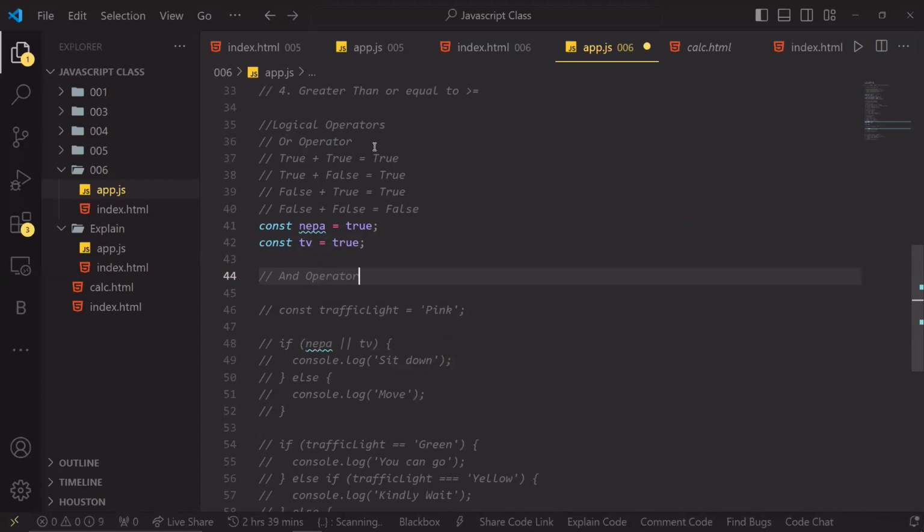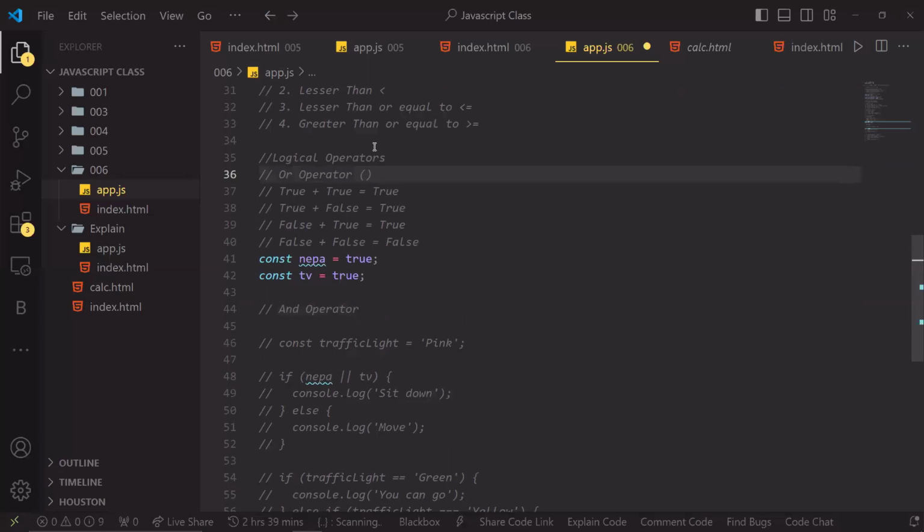So for this OR operator, how you denote it is using this particular straight line stroke. If you press shift and backslash, then you have this particular symbol. To do the AND operator, you press shift 7 two times. If you're using the US keyboard, shift 7 will give you that. So if you double tap on it, you have AND.